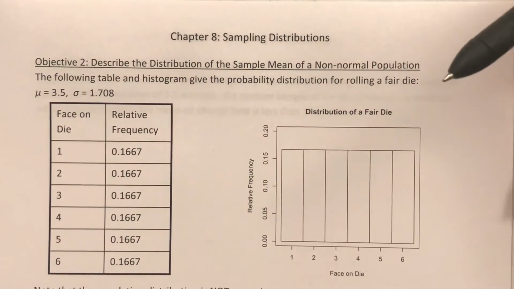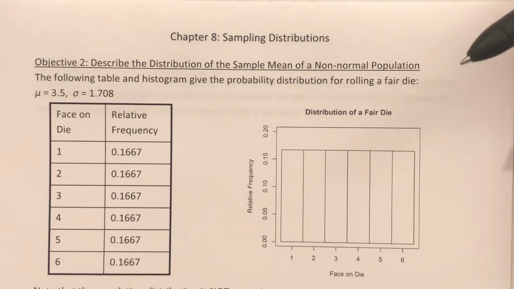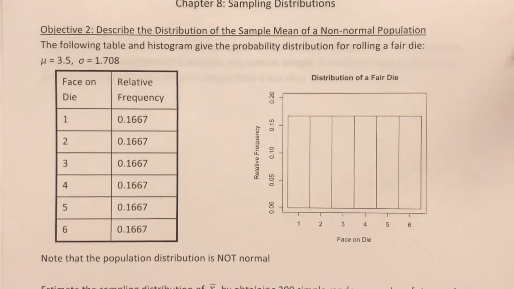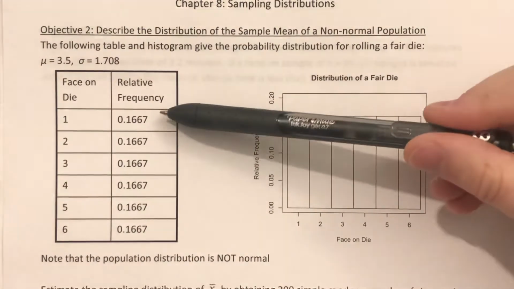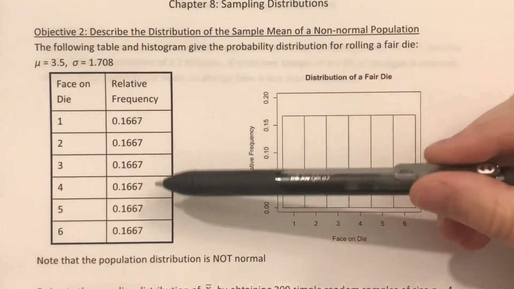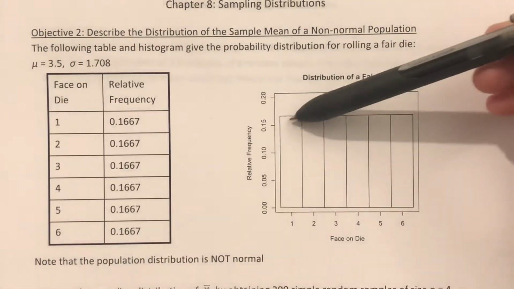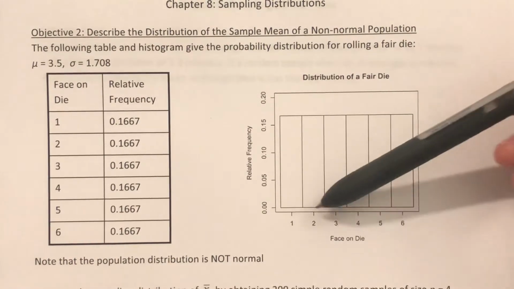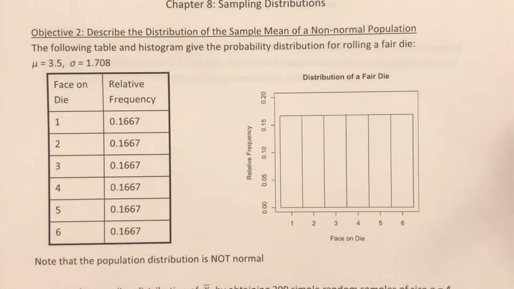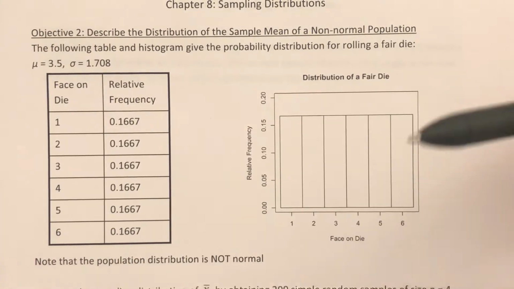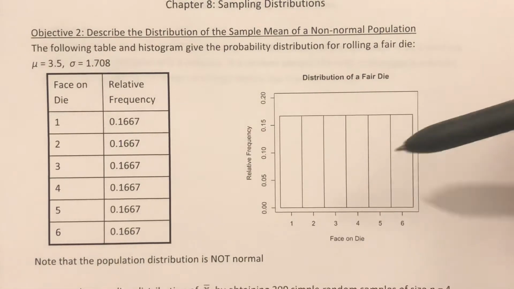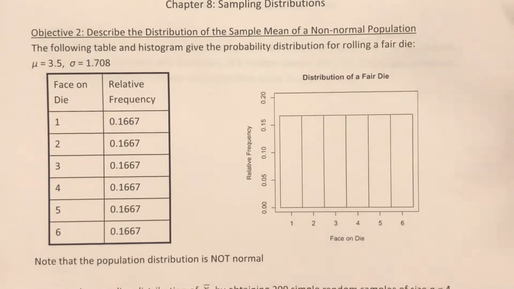So in 8.1, we also want to look at what happens when our original population is not normally distributed. For this example, we're looking at a six-sided die, and we know the probabilities of a fair six-sided die would be a 1/6 chance of landing on any one side. And so the probability distribution would look like this. It would look like a uniform distribution with each outcome having an equally likely chance of occurring. Now, certainly not normal. What if we were to take this distribution and look at samples from a die roll?